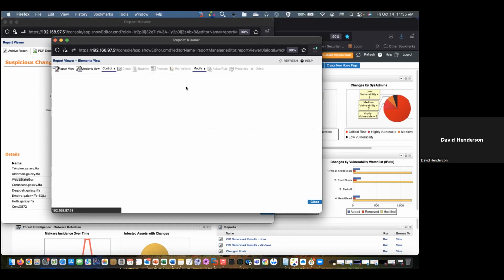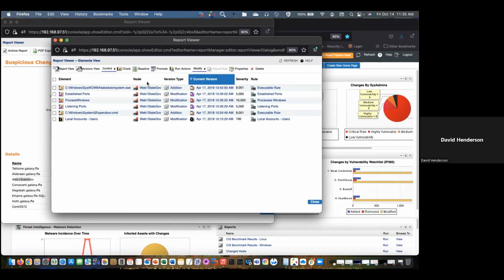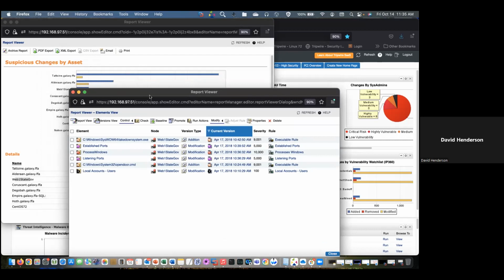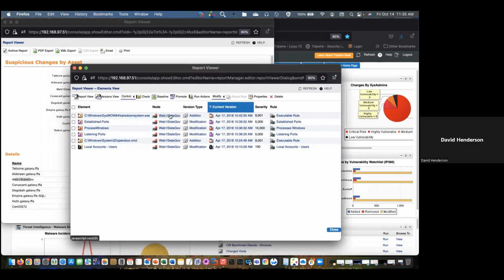So we go in here into Elements View. And for local accounts, before I even show you this, I would like to state that Tripwire Enterprise has an Actions Manager. The Actions Manager gives you the ability to build automations and workflows into this product to take automated action. So if I have a policy in place that says you should never ever be able to create a local user account, but let's say somebody does, well, we can block that, not block it, but the account gets created and we can immediately disable the account, delete it, and move on, literally almost immediately. And let's say that did happen and no action was taken, the individual logs in, is able to drop a file on the machine and explode it.